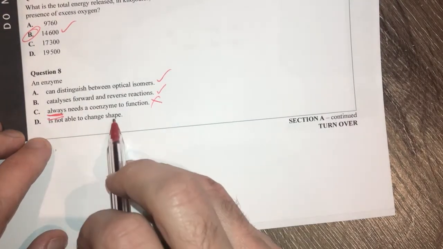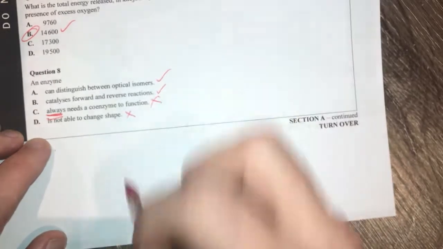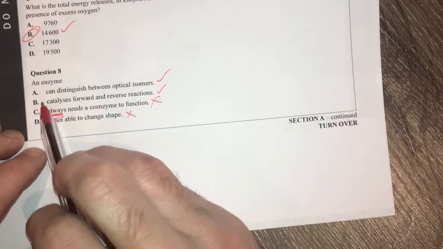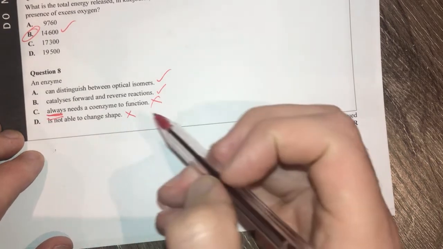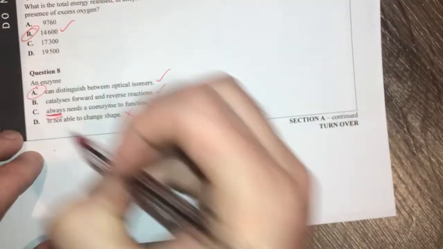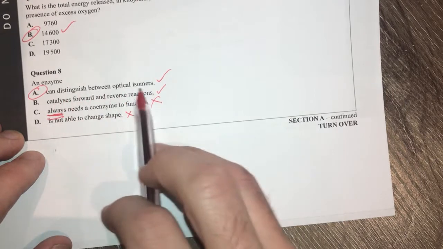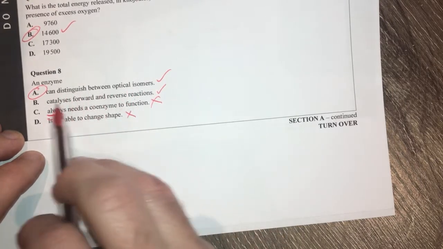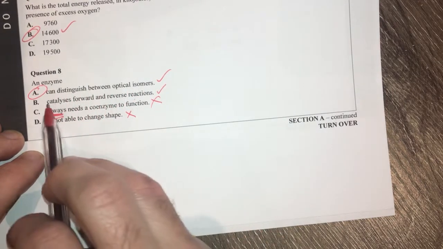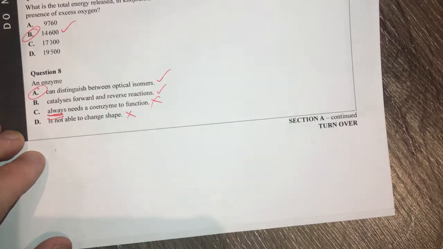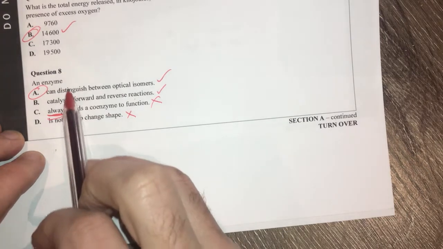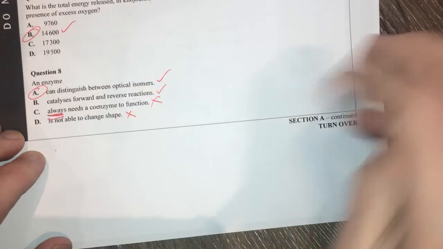Is not able to change shape. That is incorrect because we have the induced fit model. So therefore it's A and B and realistically I'm going to be saying A for that one because I think this probably trumps this idea of a forward and reverse catalyst because a catalyst does that as well whereas an enzyme is pretty really specific. So I think both A and B seem reasonable but A at a push.